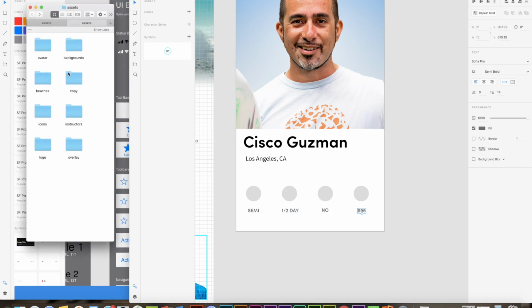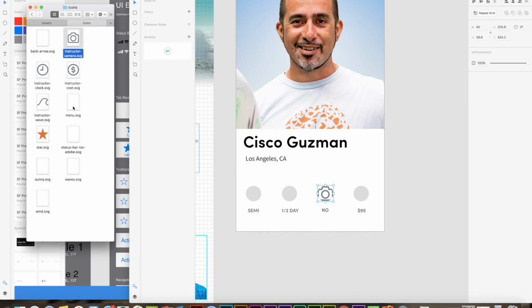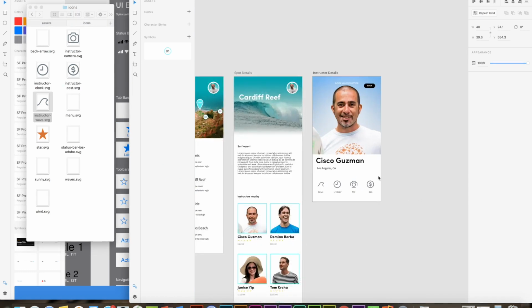So I'm going to find my icons here. Instructor, camera, instructor, cost, and perfect. We've added the icons there as well.